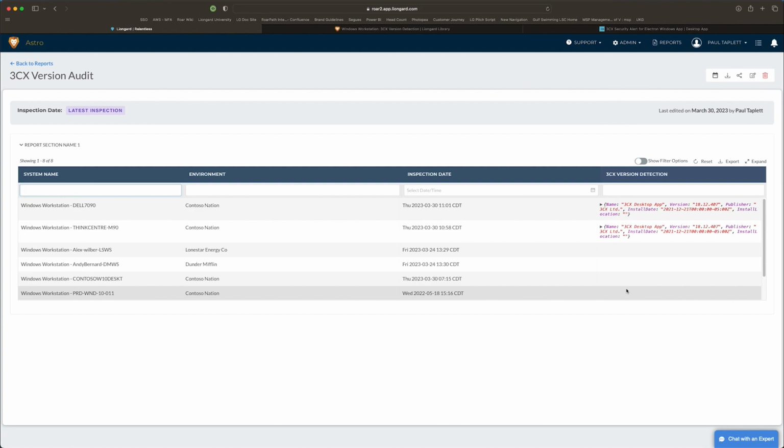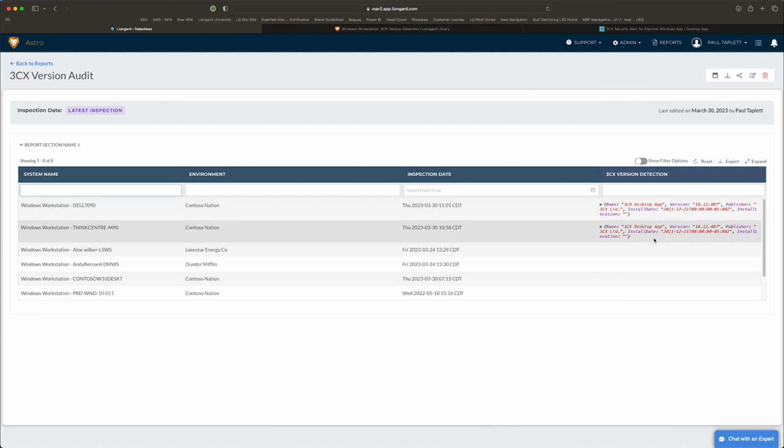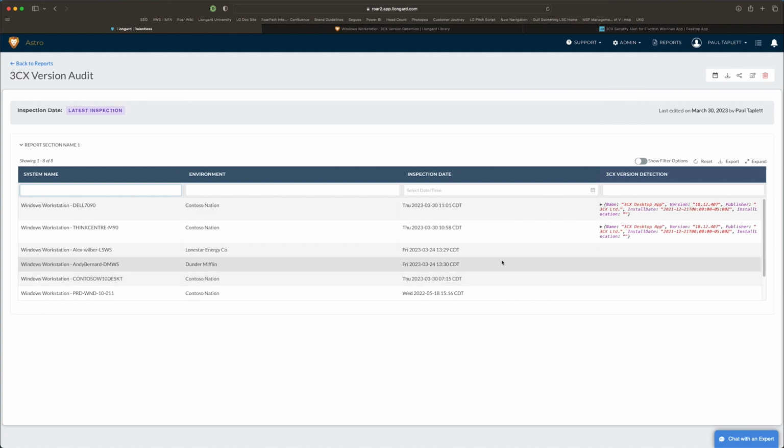Another option is you could potentially run this and see that the detection of the 3CX desktop app is, unfortunately, out there for your end users. You could save that report, then go remediate and run the report again to show the progress and to show, hey, look, this is what we took care of for you, and this was a serious cybersecurity incident that we jumped on top of for you and took care of.